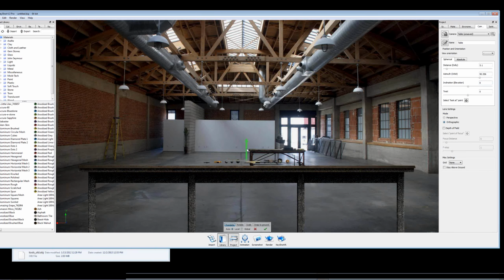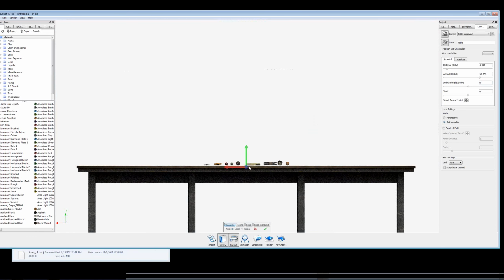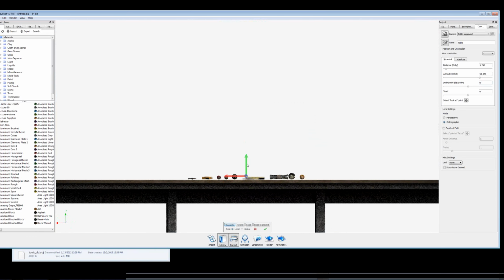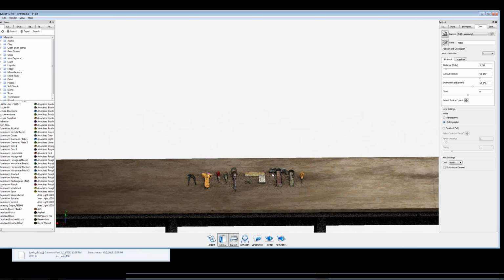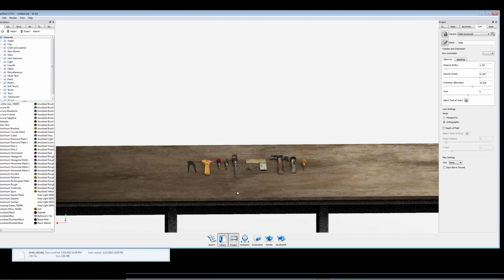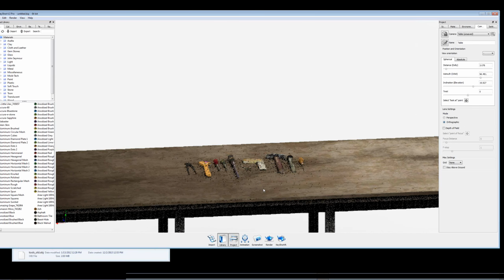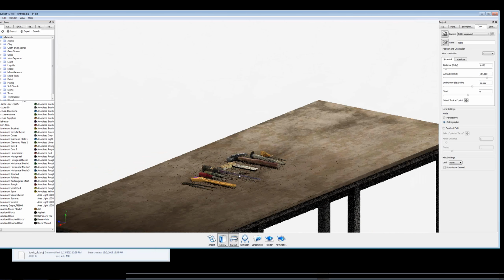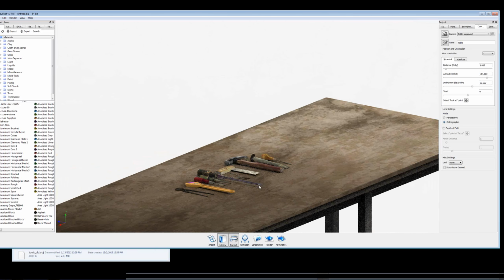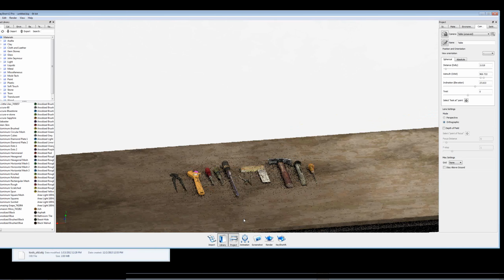We could set our background color to white if we wanted to, just by pressing C, so we can see that gap in between there, and we'll just position it. This would be okay for now. If we wanted to get really detailed about this, you might want to consider, say, the weight of this screwdriver and move it, but this will be okay for now.